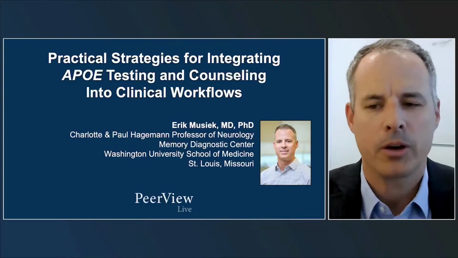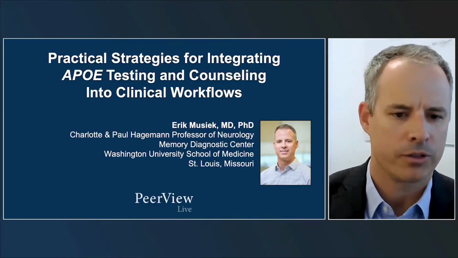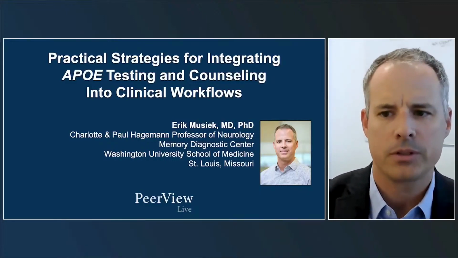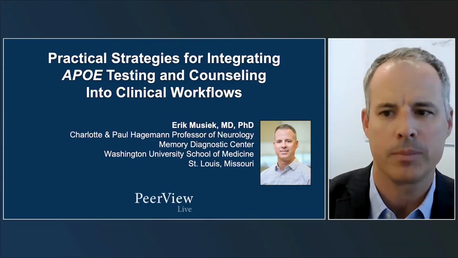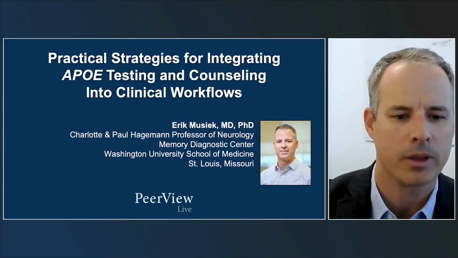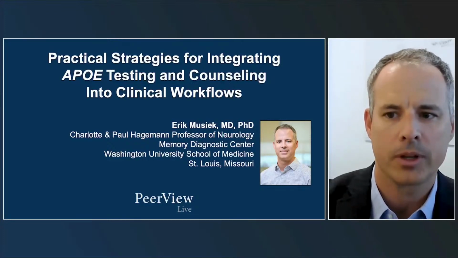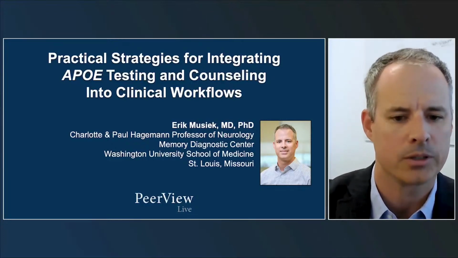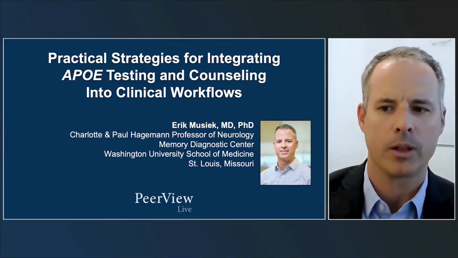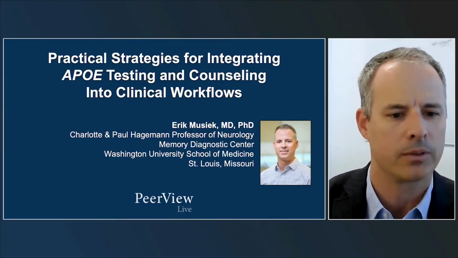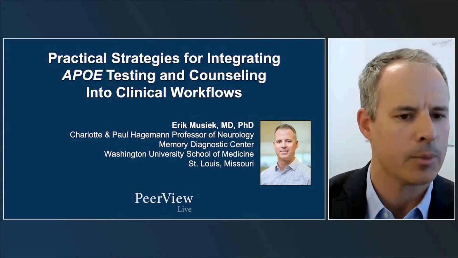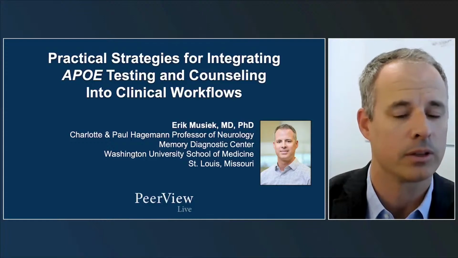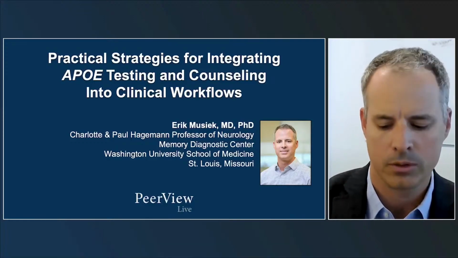Okay, everyone. I'm Eric Musiek. I'm a dementia neurologist here at Washington University in St. Louis. I am a member of our institutional committee on the implementation of anti-amyloid therapies, and our Memory Diagnostic Center has over 200 patients on these therapies. I've developed some experience with these over the past year. I'm going to talk about practical strategies for integrating ApoE testing and counseling into clinical workflows.